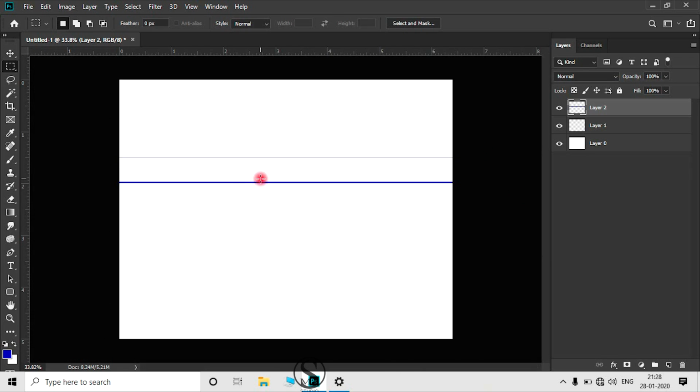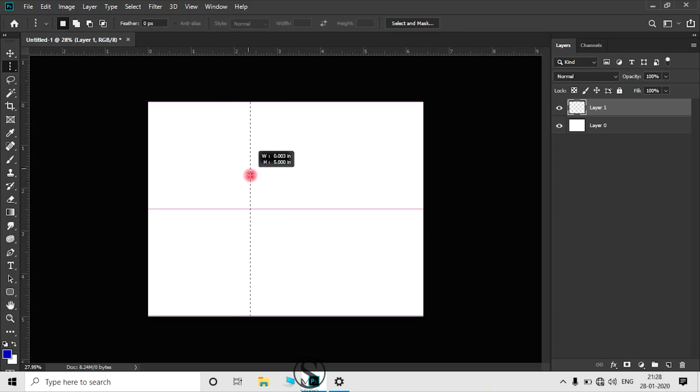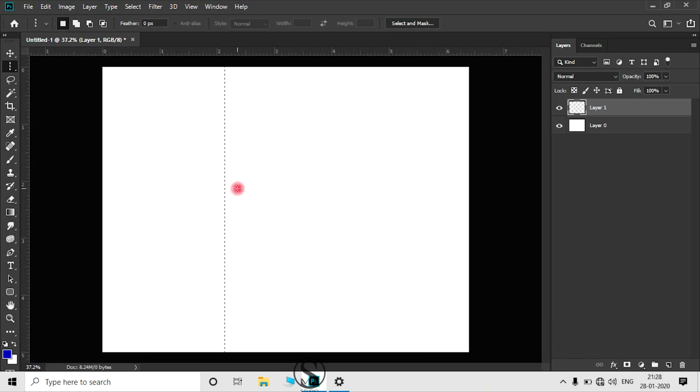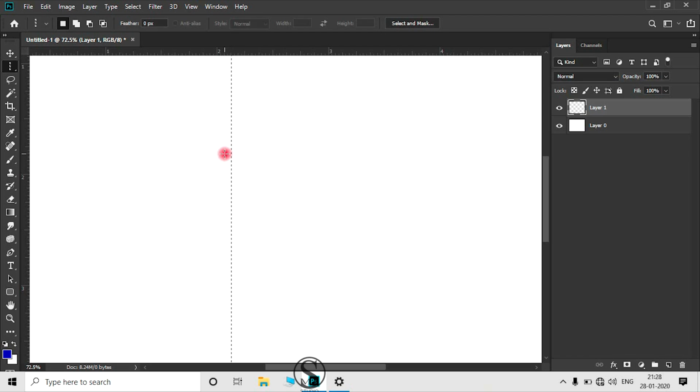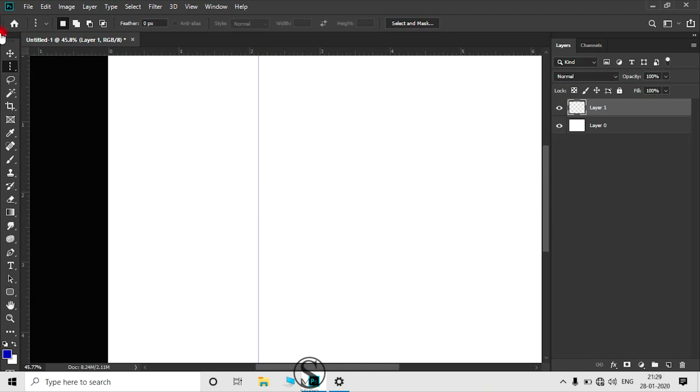So again, select and delete these things, and the next tool down is the single column marquee tool. If I select it, add a new layer, and then click with the single column marquee tool, you can see the same thing. If you zoom in, you can see one selection is there. Now if I want to fill with color, Alt+Backspace, I fill with color, and Ctrl+D to deselect, and then you can zoom in and you can see one thin line came, this column. And we can even do the same thing using the rectangle marquee tool.